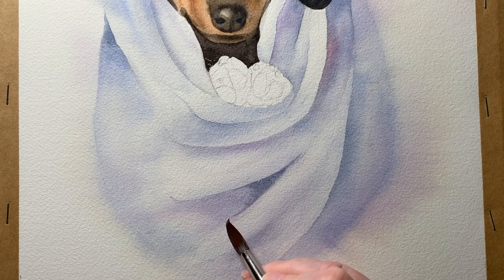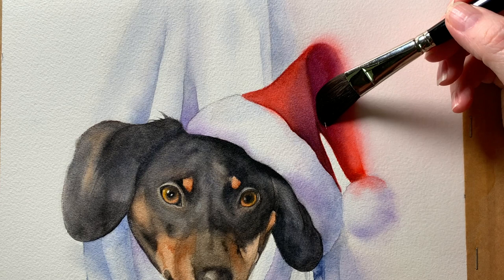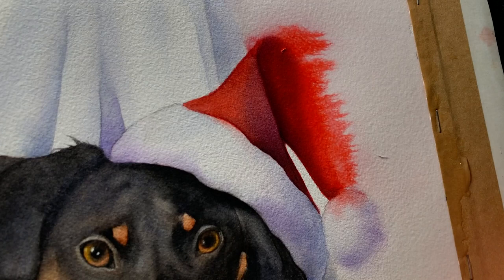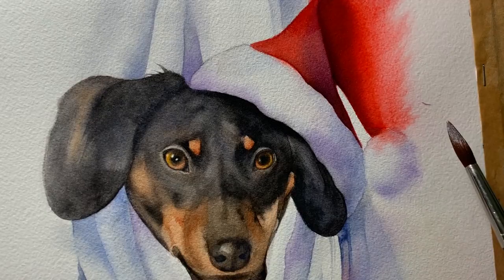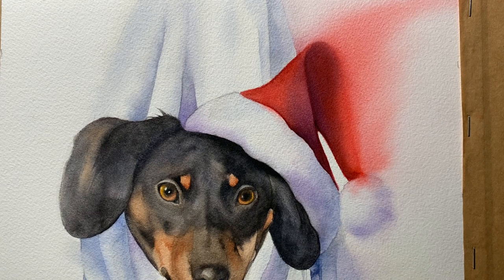I decided I didn't like the edge along the edge of my hat. It looked a bit overworked and awkward looking. So I'm wetting the paper on the right hand side over the top of the hat as well, putting some red paint there, Scarlet Lake, lifting my board and making the paint drift off into the water. So instead of it looking like it was a mistake, I've made it look like I meant to do it. So that's hidden that area where I felt that I had overworked it.